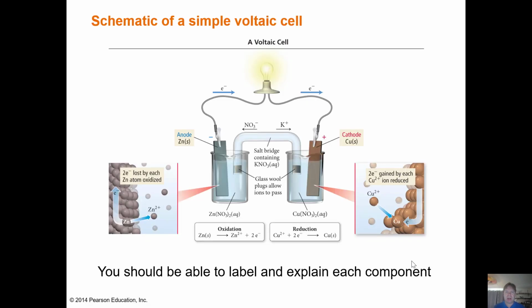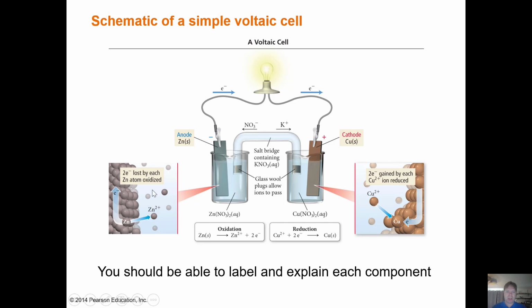Here is a schematic of a simple voltaic cell, and I want to go ahead and talk about the parts of this and what's going on here. So in any voltaic cell, you have two very important things. One thing that is losing electrons, one thing that is gaining electrons. So it's a redox reaction. We're gaining and losing electrons. So that's what's the most important here, is that that is happening. So we can look on here, we can see that the electrons are coming from here. They're going in this direction to over here. So this is where we are losing electrons.